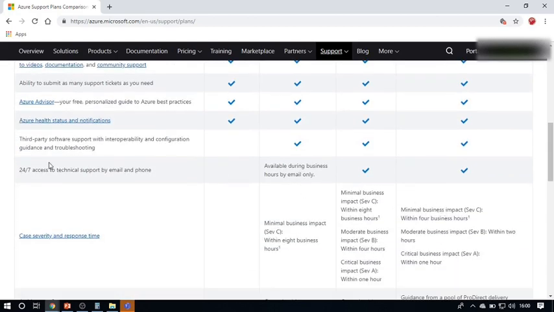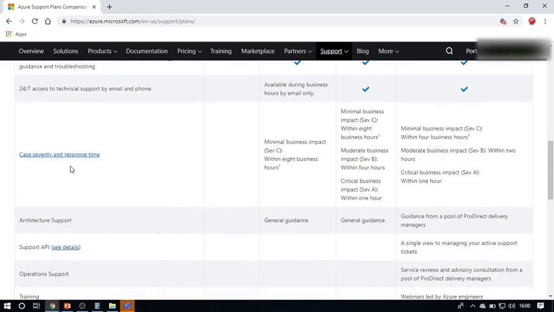Developer support is available only during business hours and by email only. However, standard and professional direct have 24/7 support, and email and phone support are also available.